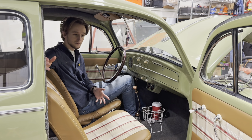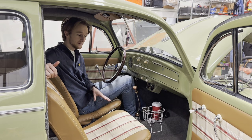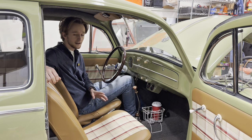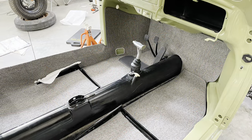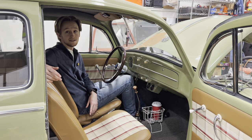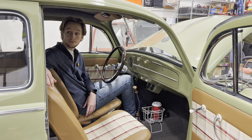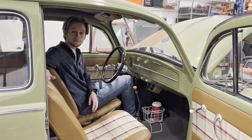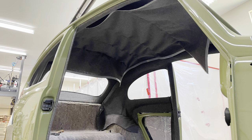Installing those two were probably the hardest parts to do — well, the headliner was. The carpet was super easy. The carpet is cut and trimmed to the sizes for each area; it's like a fun puzzle figuring out where the pieces go, and then you just glue and stick it in. The headliner, on the other hand, the pieces were more rough cut and you had to trim them up yourself, and getting them glued and contoured to the roundness of the roof perfectly was quite a difficult process.